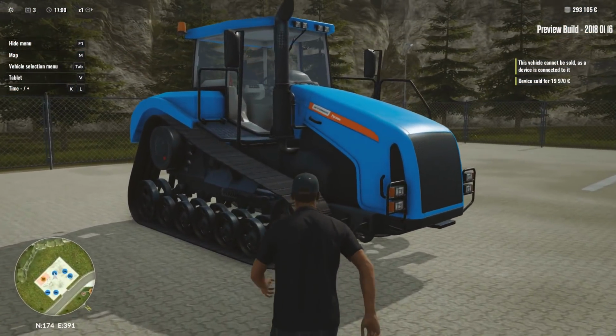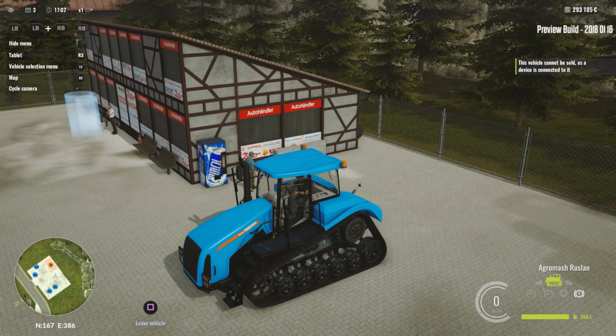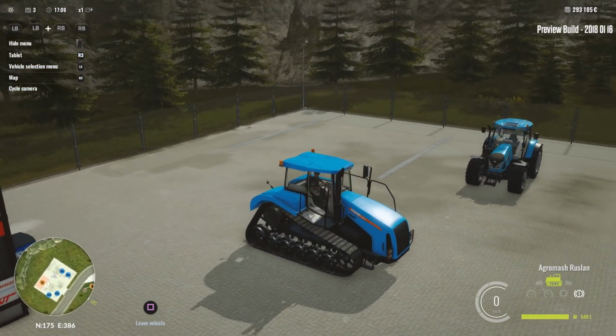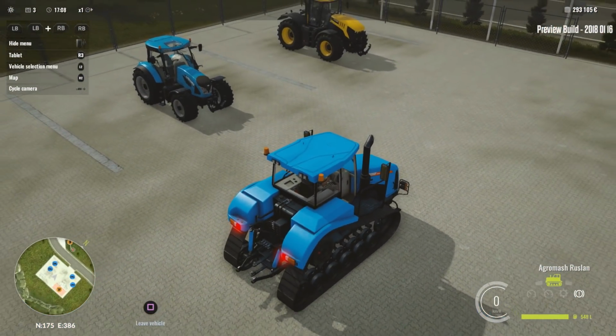We'll take a look at the big track now. So this is the one at 80,000 bucks. This is the second largest tractor you can buy in the game. It's pretty cool. Pretty hefty. It's like the Russian version of Caterpillar.